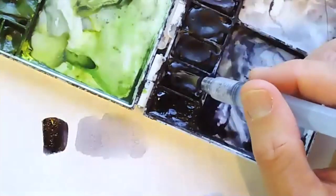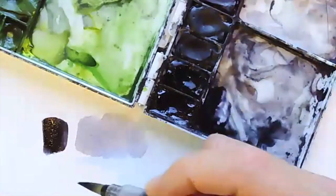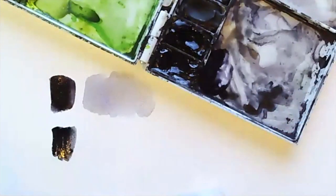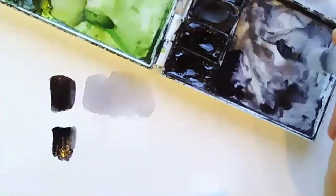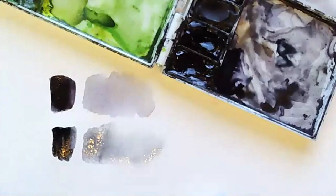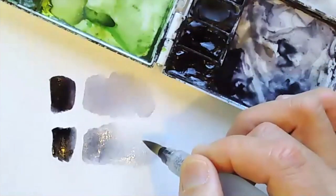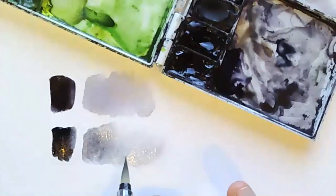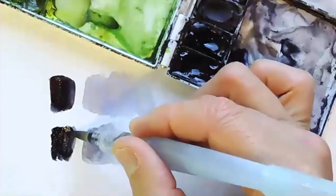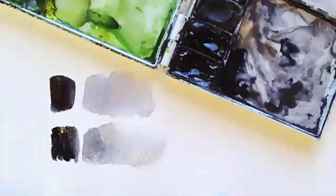The next black that I have is Payne's gray. Some people say, I don't use blacks. Real artists don't use blacks. But I do use Payne's gray, which is basically black. What a great difference. When you take your Payne's gray and you dilute it down a little bit, it has a bit more of a bluish tint to it, but essentially you're looking at a black. So it does cause problems if you're mixing that into yellows, because it'll start to turn them a little bit green. Some people who don't use black will use Payne's gray, but let's face it, folks, we're using black. A little bit of a blue tint.